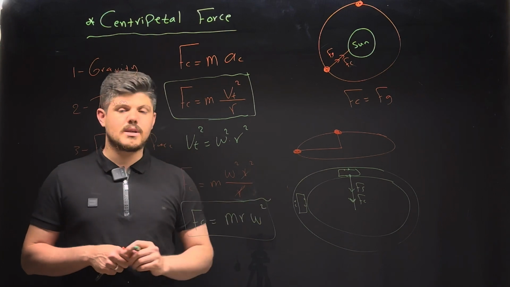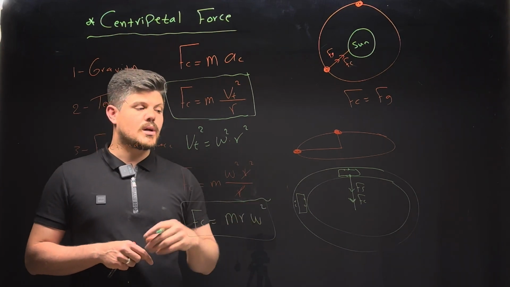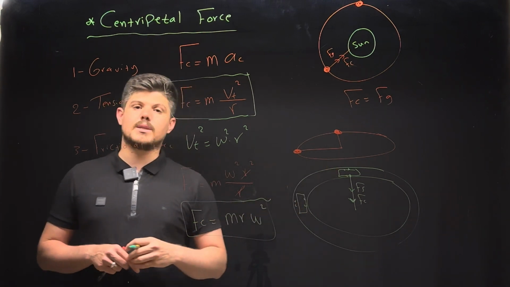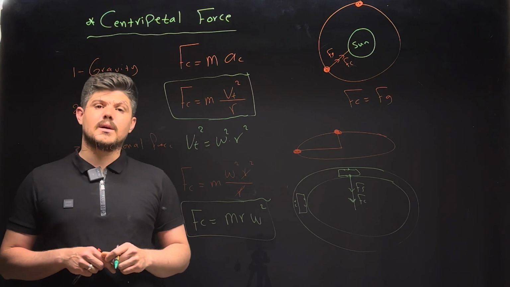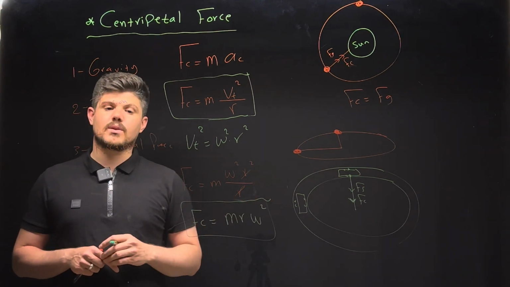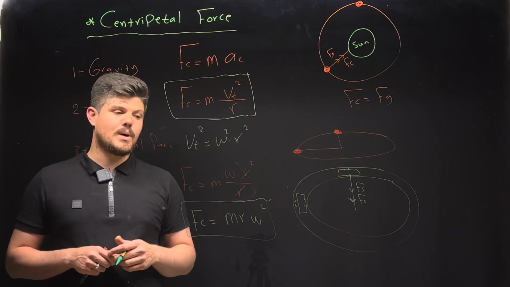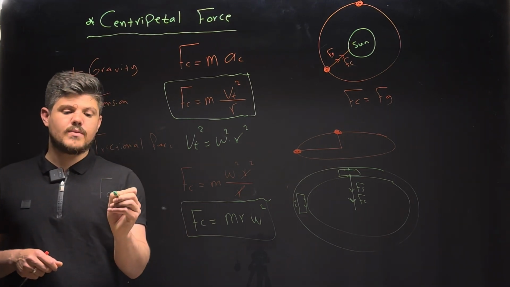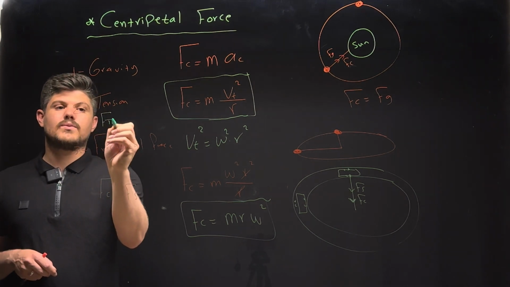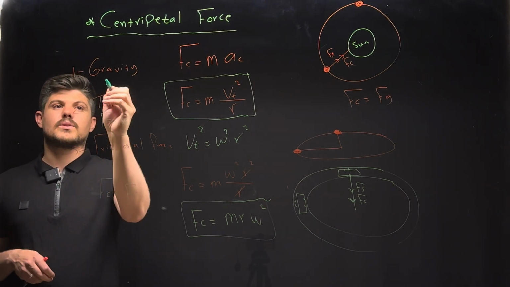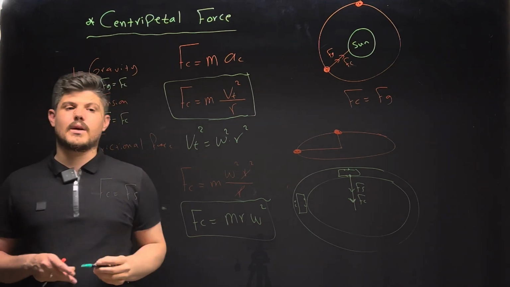What do you mean by Fs? The static frictional force is very important to maintain an object in a circular path. The centripetal force provided by the static frictional force for a car moving in a circular path: in that case, Fc is equal to Fs. For the tension force, Ft is equal to Fc. For gravity, Fg is equal to Fc.